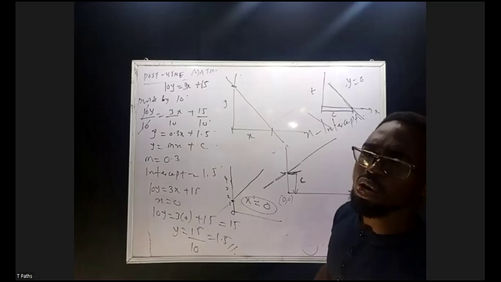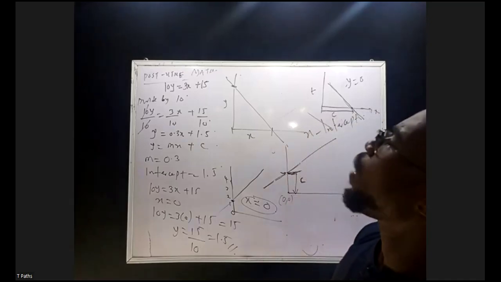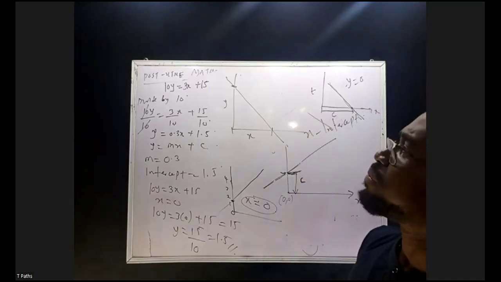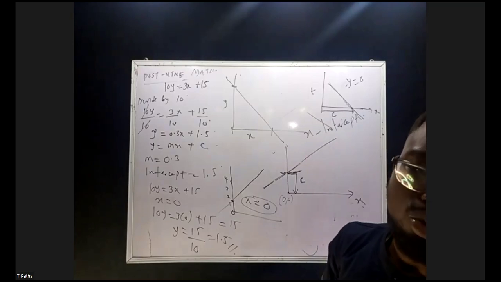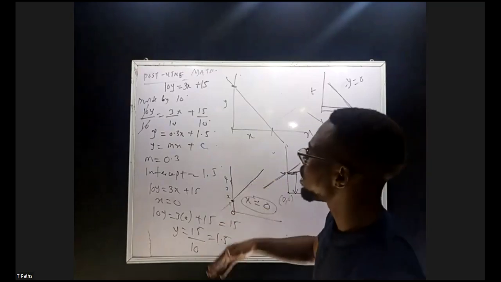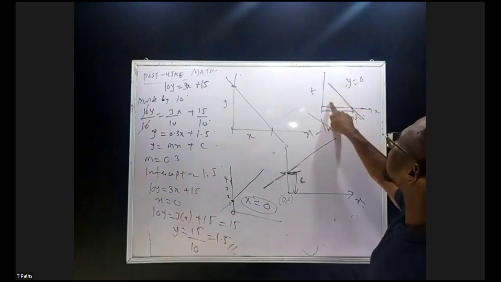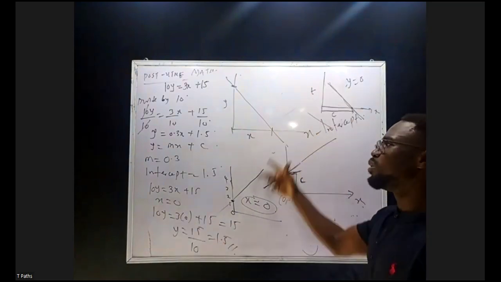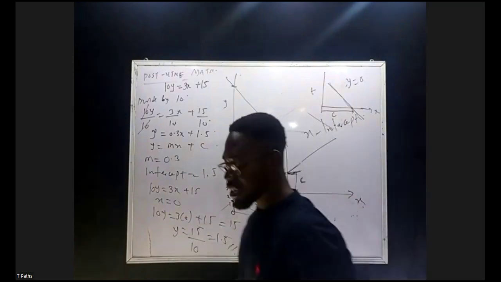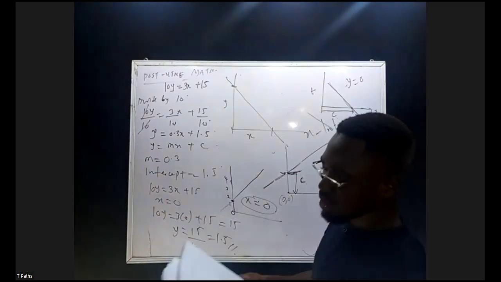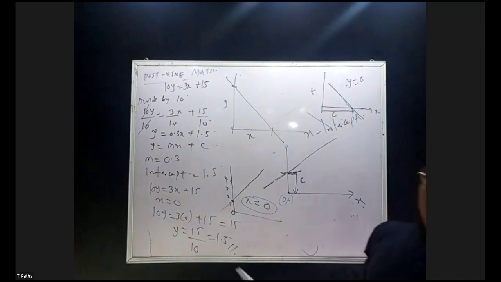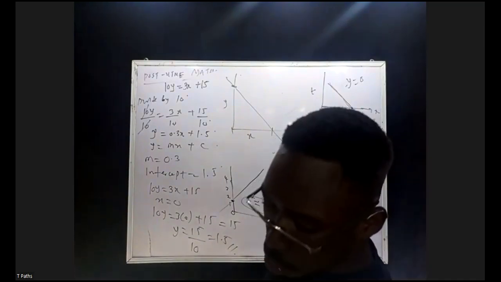If I now give you an equation of a line and I say, find the y-intercept, find the x-intercept, what are you going to do? To get the y-intercept, you will make x equal to 0. To get the x-intercept, you will make y equal to 0. That is that. We are going to see a question on that. But we have answered question number 2.